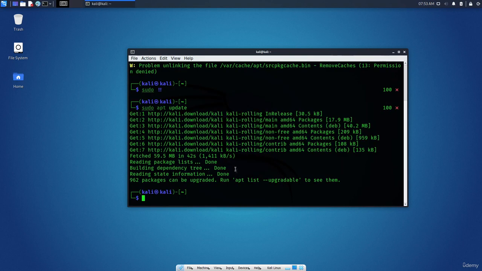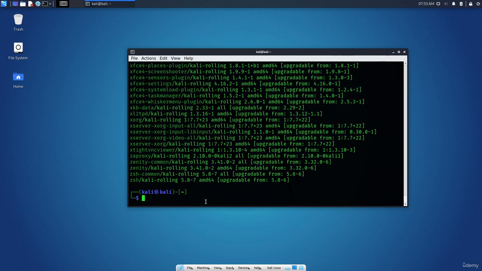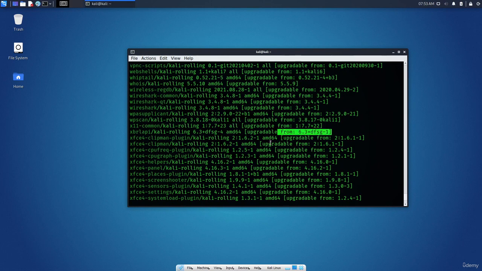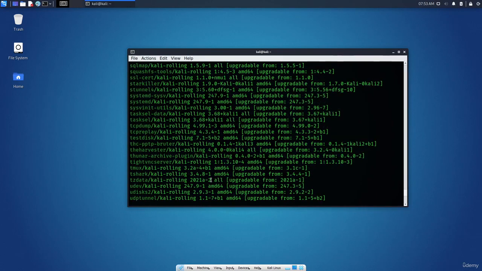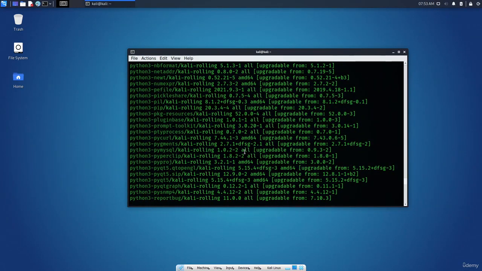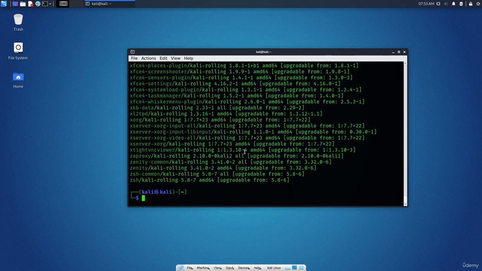Now it is done. Now here you can see that to list the upgradable packages, Ctrl Shift C, Ctrl Shift V, as you can see. So press enter. It will show us everything that can be upgraded in the system, with the version. All right. Now in my case, I don't want to upgrade everything. I just want to upgrade some of them. So I will type the sudo apt upgrade command, or subcommand, and then choose the one we want.